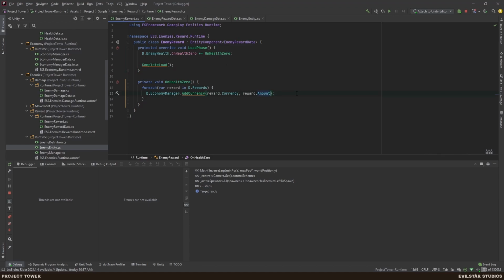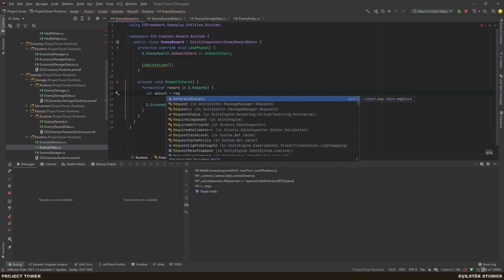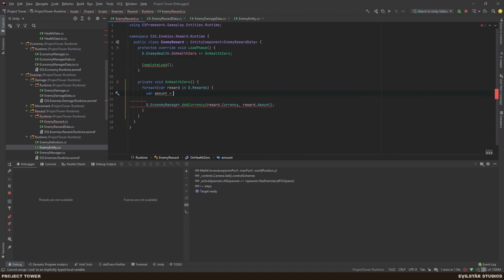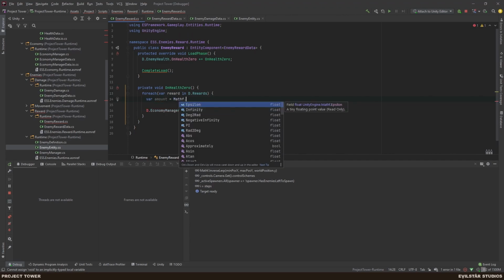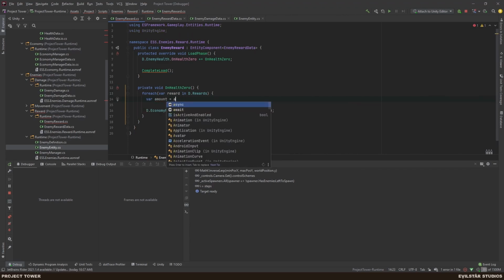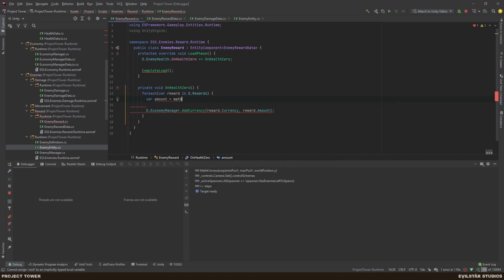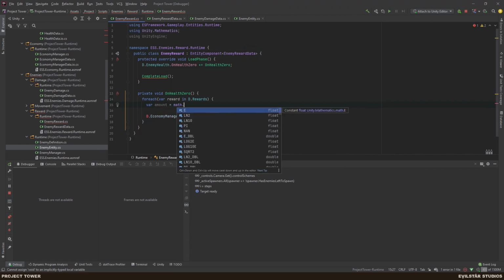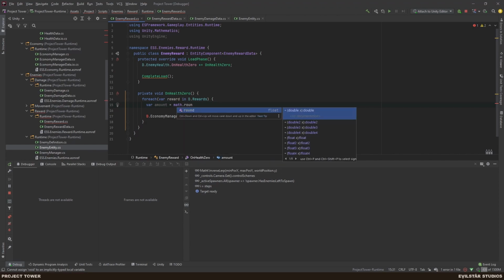So let's see, var amount equals reward. We have Unity Mathematics, math round.